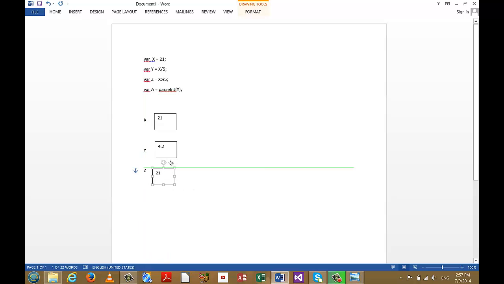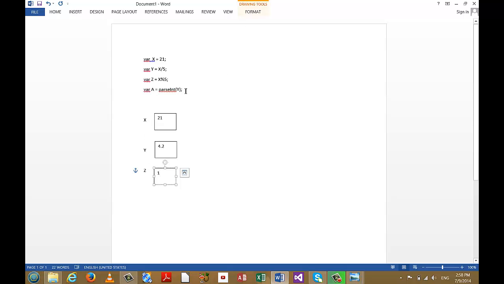Okay. Then in the next statement, I've got this memory location Z, and Z is going to be dividing the value in X, so the value in X is still 21. It's going to be dividing by 5, but I'm using modulus division, so if I divide using short division, that would give me an integer quotient of 4 and a remainder of 1. So Z should store a value of 1.